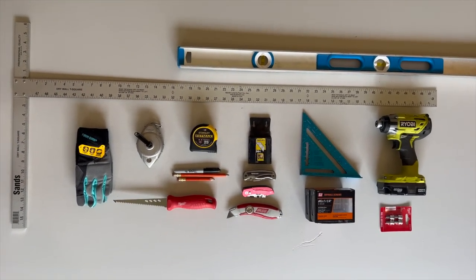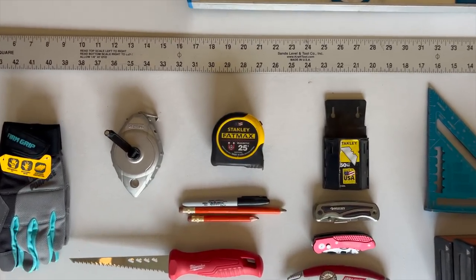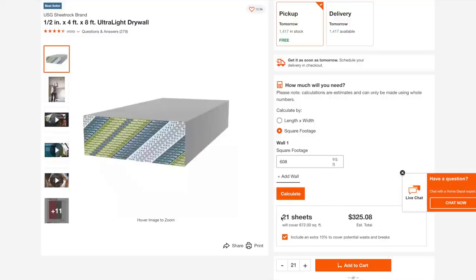First step is ordering materials and gathering the right tools. If you need help calculating the amount of drywall required for your project, Home Depot's website has a drywall calculator tool. You can input your dimensions and it will tell you how much drywall you need and will even factor in 10% extra in case of bad cuts or breaks.